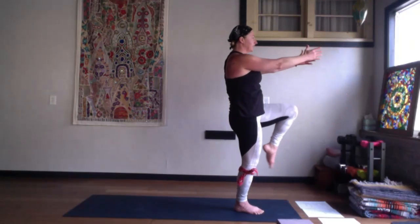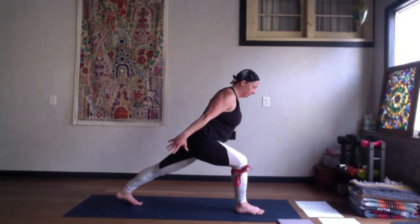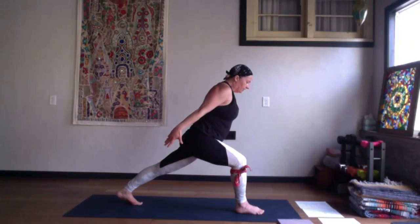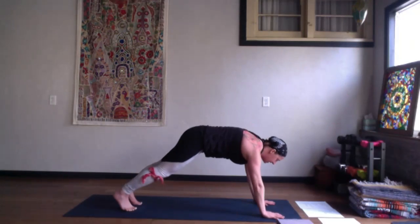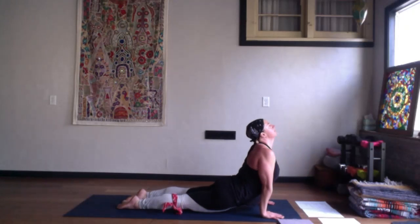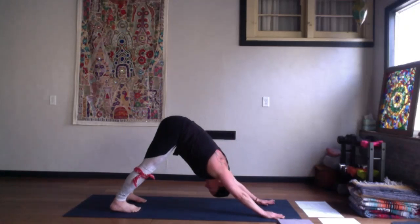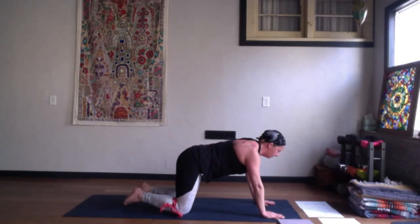Step the left leg back to lunge with airplane arms. Draw the shoulders back. On the exhale breath, both hands down to the floor. Vinyasa. Let's take 3 to 5 breaths in child's pose.